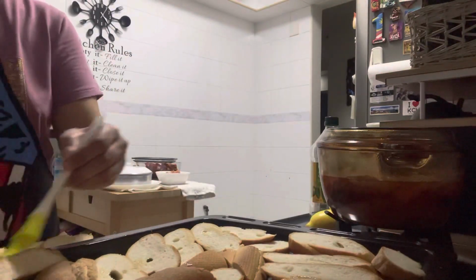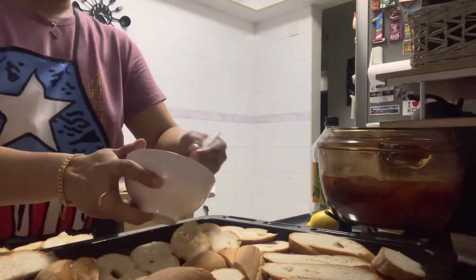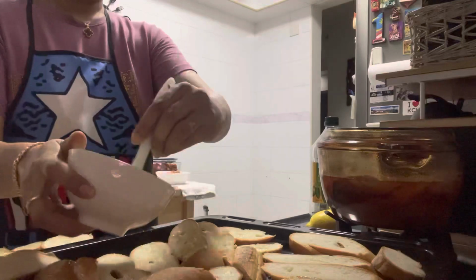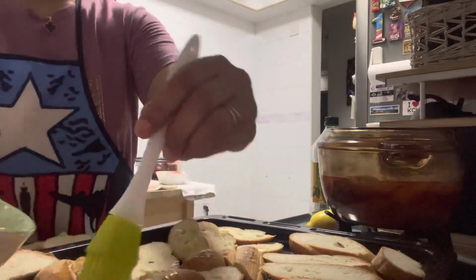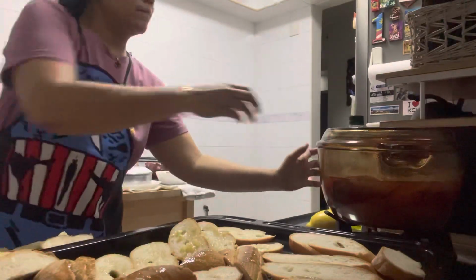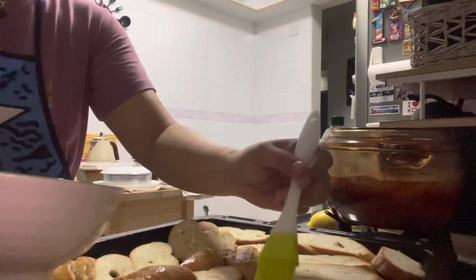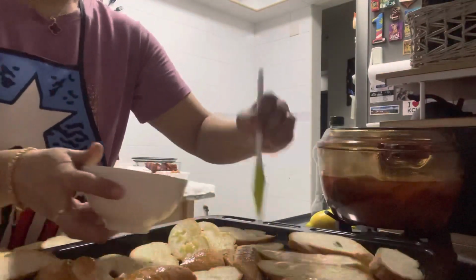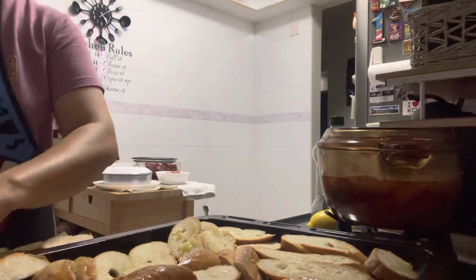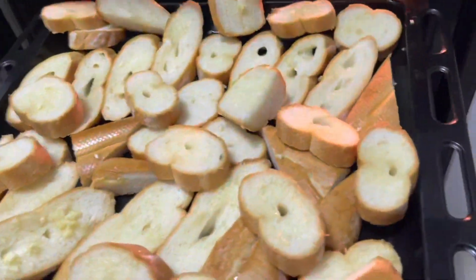Yan. Brush it off. Maglagay pa natin ng olive oil. Then ready na siya to put in the oven. Lagay na natin siya sa oven. Naka-preheat na siya. 180 degrees to... Ayan, mga 5 minutes lang yan guys.